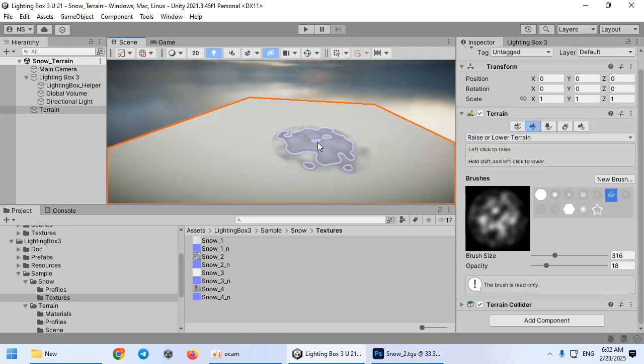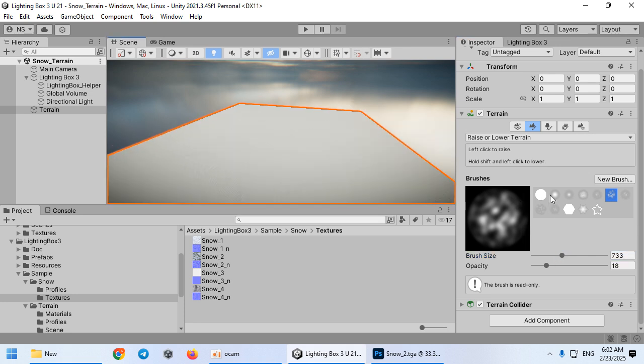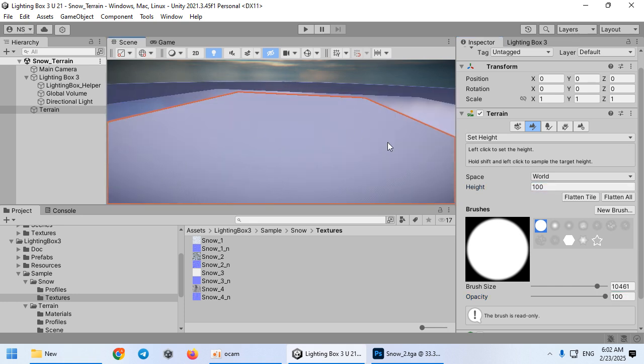Now first let me create some shapes. Set height. Nice.